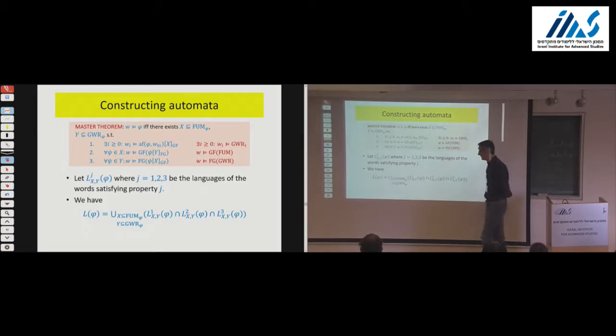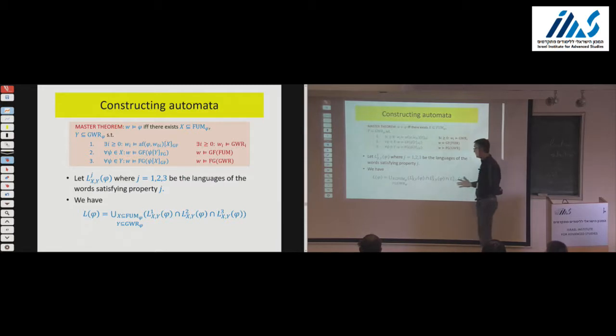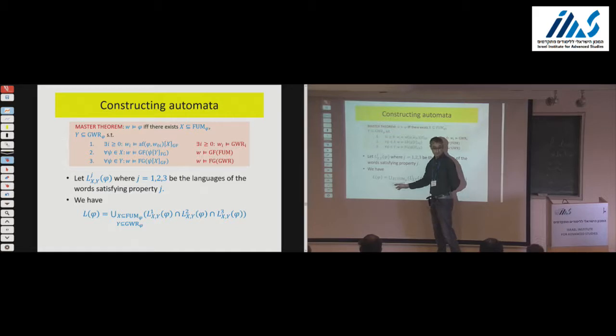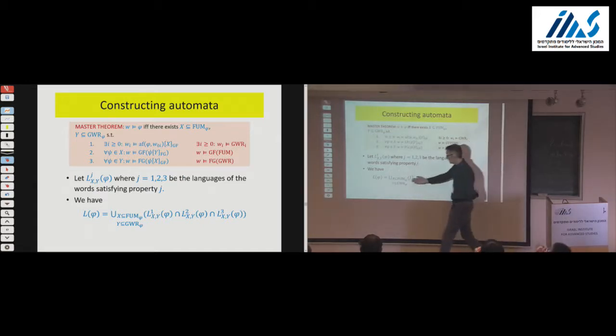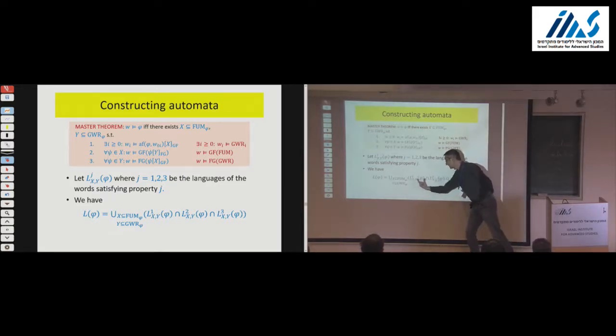which words satisfy 3. And then immediately what you have is that the language of the formula is a Boolean combination. You take the union over all possible guesses for X and Y. It's a big union; you can have exponentially many sets here. And for each, once you have fixed X and Y, what you have is an intersection of languages, right? The important thing is that whenever you have a class of automata which are closed under union and intersection, this immediately tells you that all you have to do is give automata for these three, okay? Because then you are done.